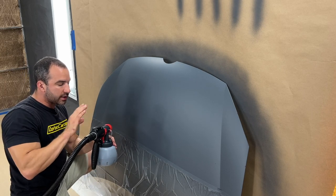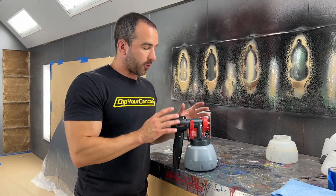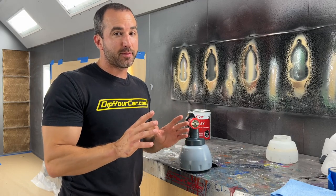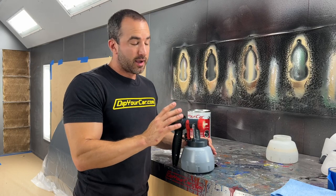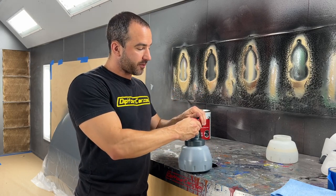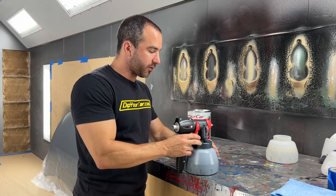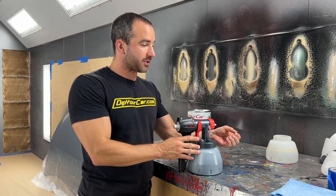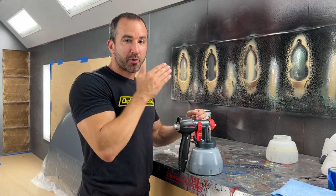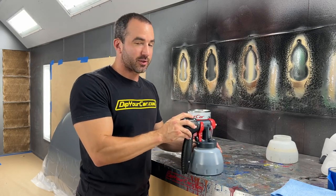Now I'm going to show you how to clean the gun and maintain it between coats, and what to do with the gun after the project is complete. Between coats there's not that much to do, but let me give you a very fair warning — I have made this mistake many times over the past couple of years. This gun is going to pressurize the paint cup in a way that the old guns did not. If you want to take off the locking ring, air cap, or nozzle between coats, you have to unthread the paint cup first to depressurize it. If you don't depressurize before taking off the nozzle, it will start shooting dip all over the place with not a lot of ways to stop it until the pressure is released.